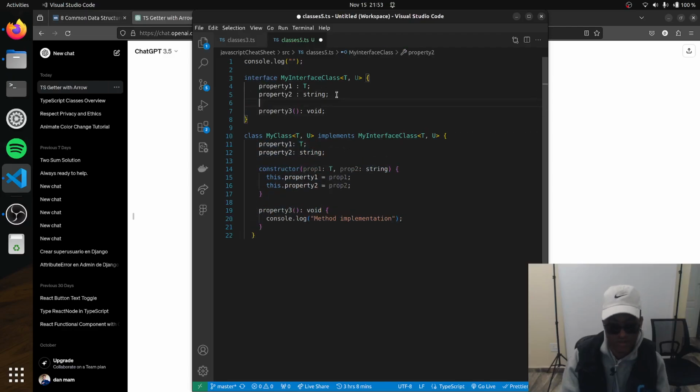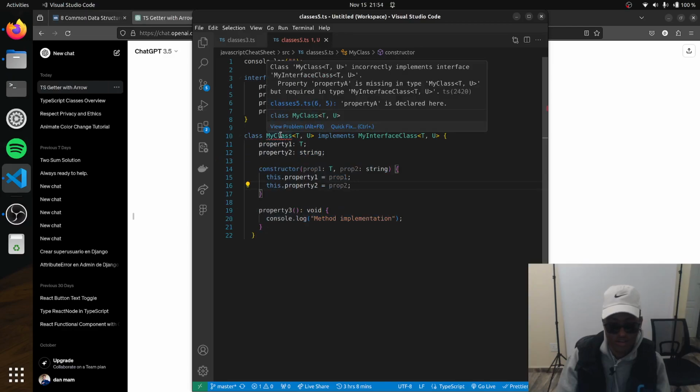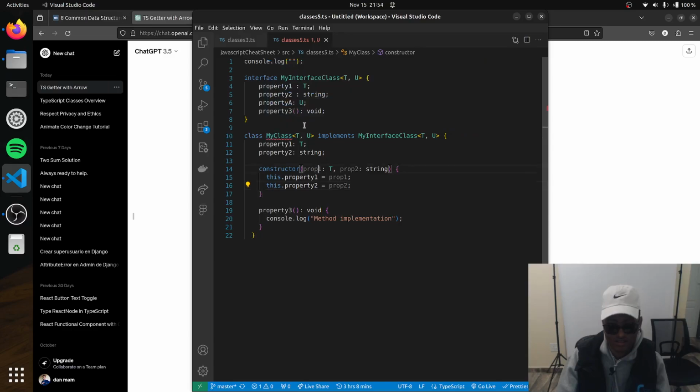So for example, if I were to say property A, and then let's say that's the type U. Because it's not in the class, this will give me an error saying basically that property A does not exist here. But if I were to do this, then this is optional. You don't need to have it. You can have it if you want.